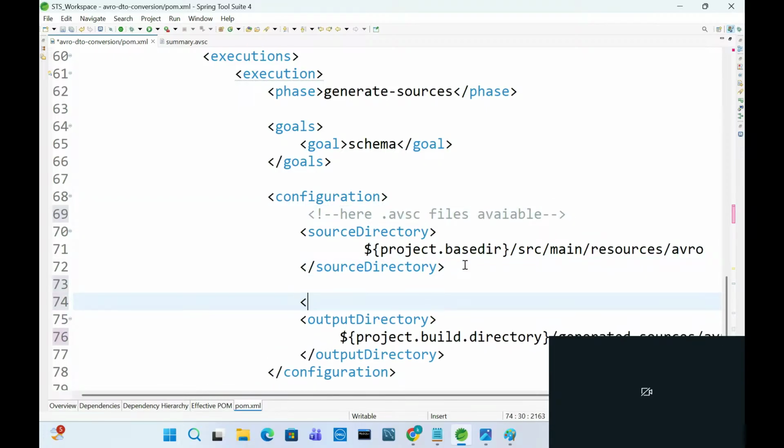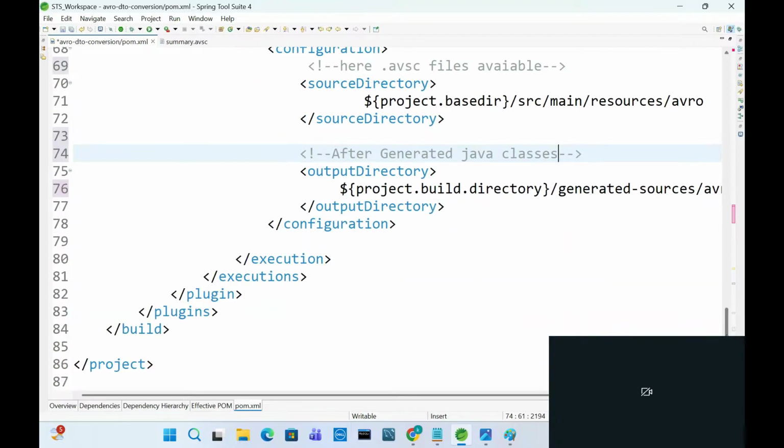So where to store? After generating, the Avro files, what format are we generating? Java format. After generating Java classes, where to store them, right? So next, here output.